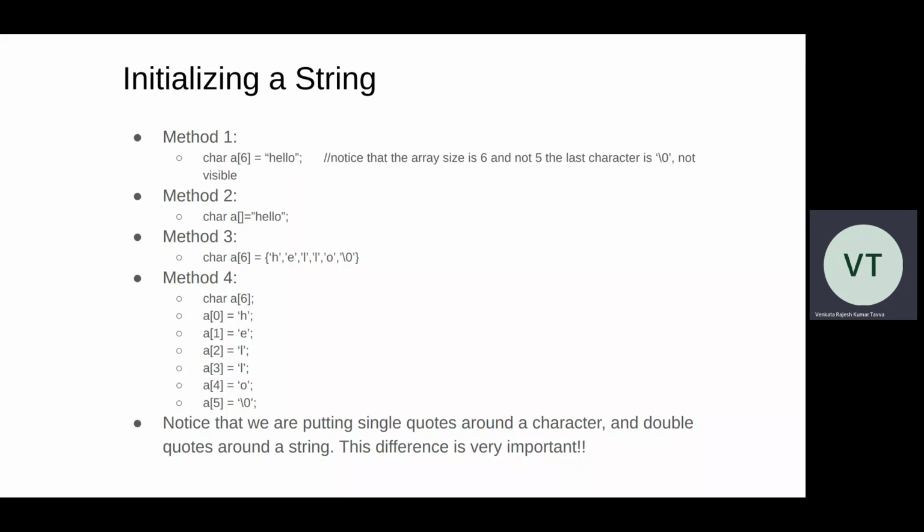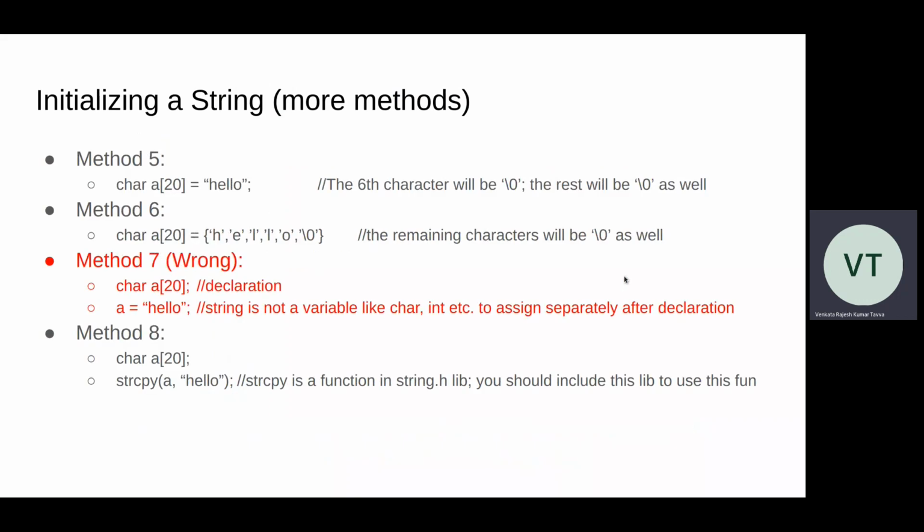But one important thing which you need to remember in strings is they always end with \0. That is used to identify the ending of the string. So strings are not identified just based on the length of the array. In fact, even the length of the string is calculated in terms of the position of the null character. Whatever we call \0, that is the null character. So these are different methods of initializing a string.